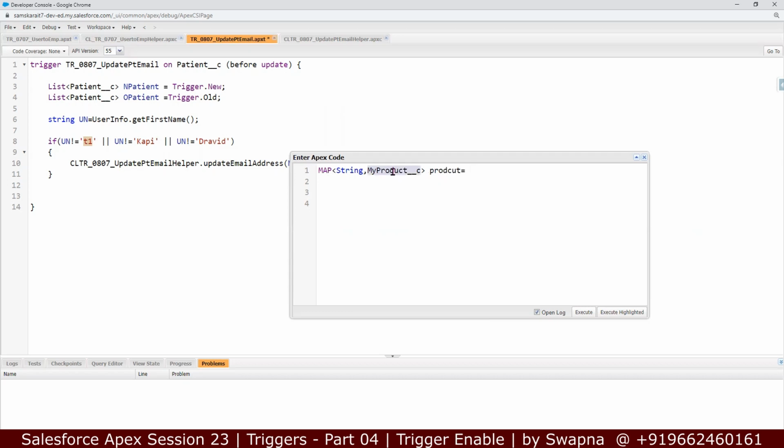I can directly use my custom setting name dot we have getAll. GetAll. That means all of the records I'll get from the custom settings. See, I'm directly connecting to the custom setting from the developer console, just giving the name of the custom setting and the method is getAll. Now let's go ahead and print the value, system.debug.